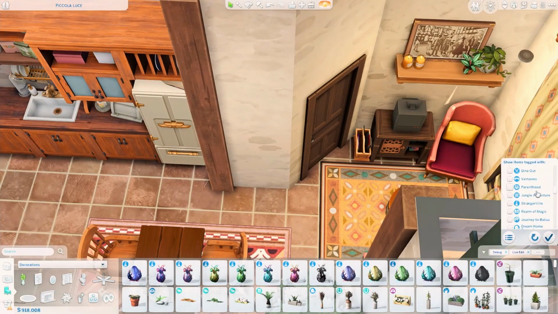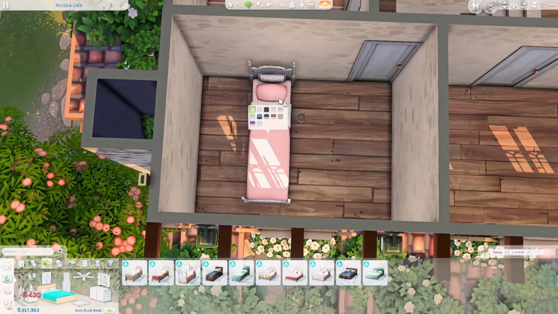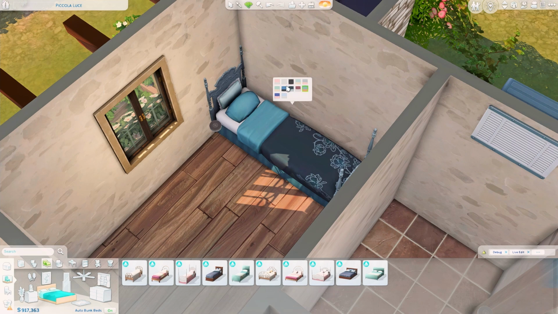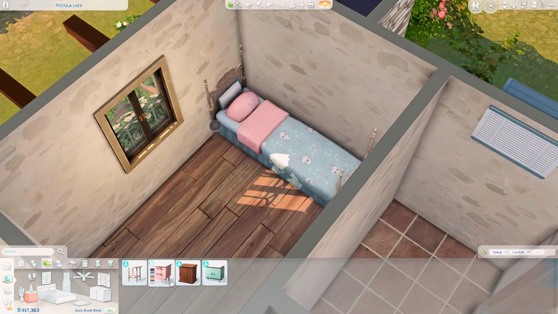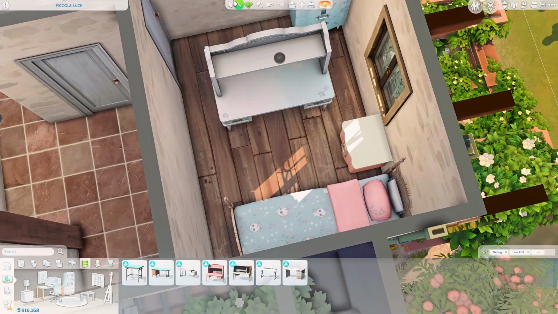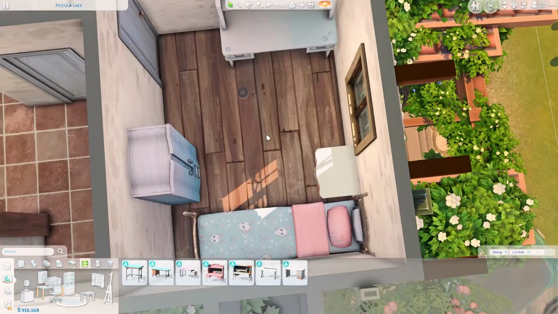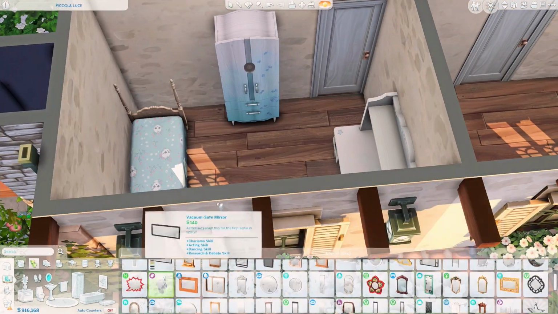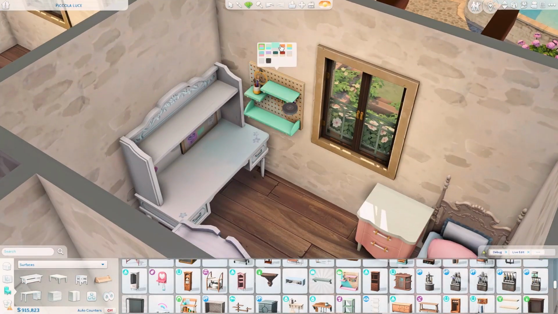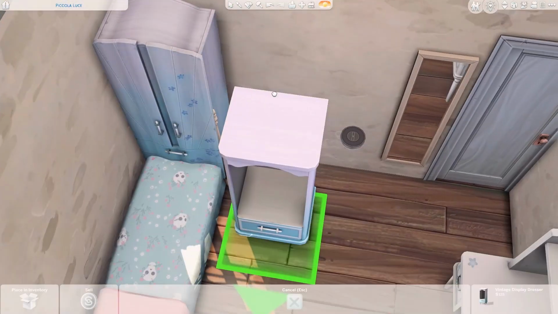Well, I think we are actually finished with that big common area downstairs, and we are working on the teenager's bedroom upstairs. I struggled with the color scheme of this room so badly, but eventually I figured it out. I'm using a bunch of stuff from the High School Years pack, which is such a cute pack. Look at the colors on all of those items. It's just, I like it.